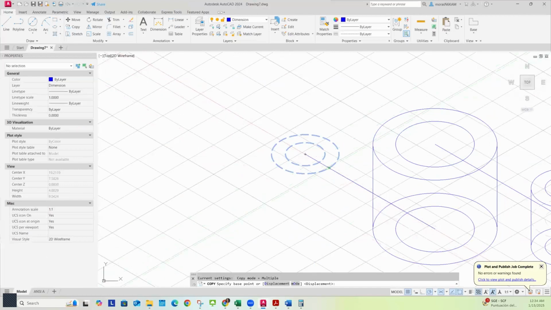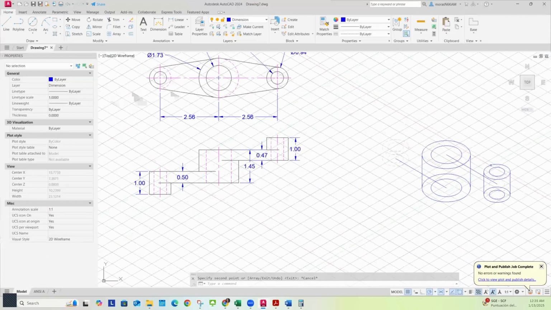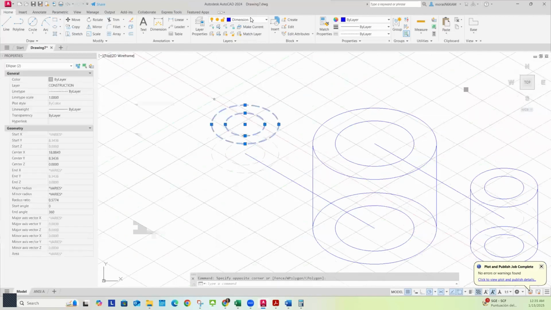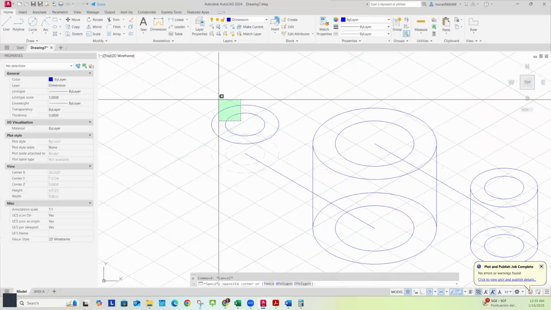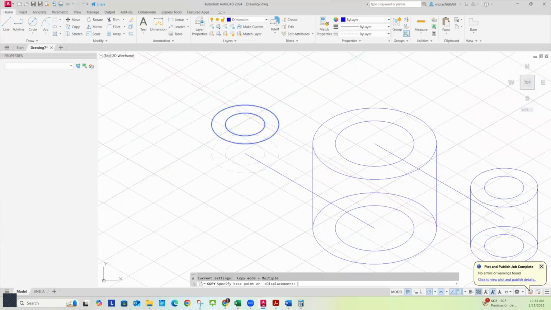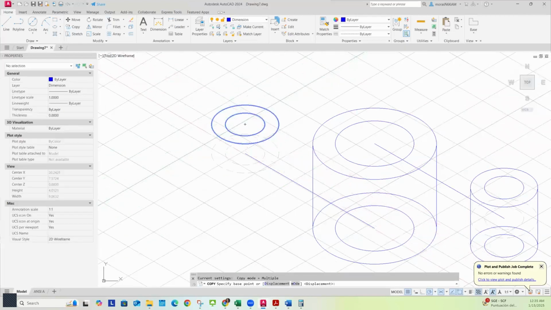I'll take this now and I will bring it at 0.5, just like here, and then put it back on the dimension layer. I'm going to move these all to the geometry layer at the end, and then copy that, and then bring that down 1 unit.